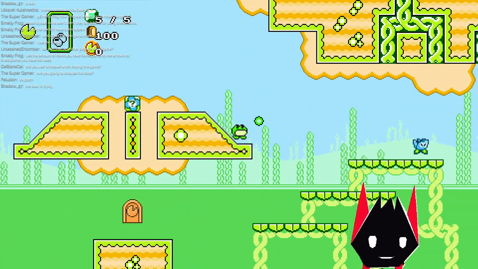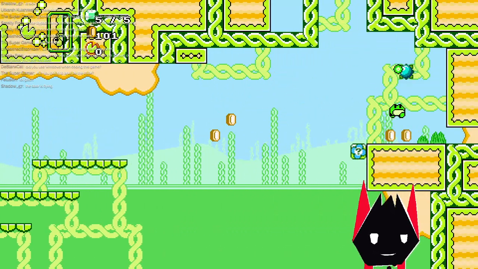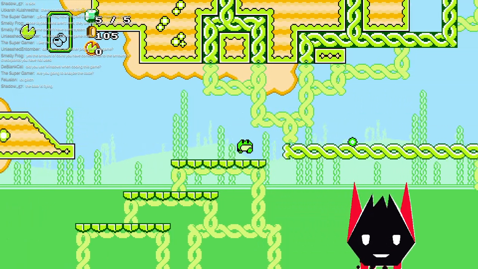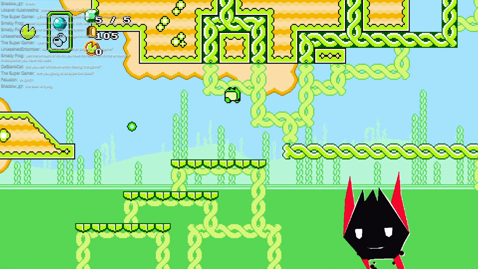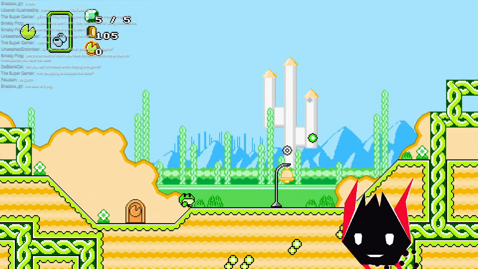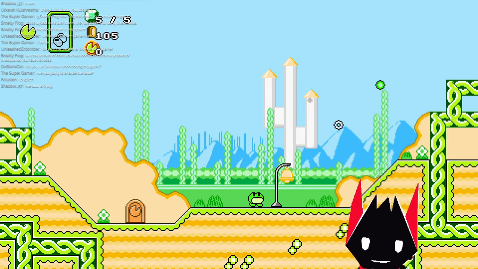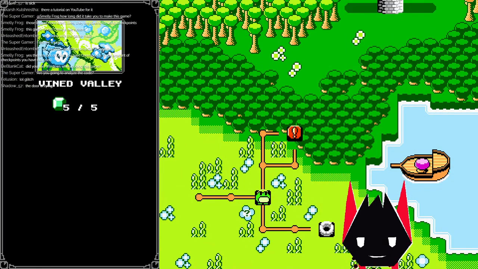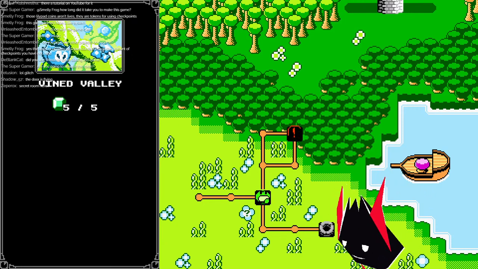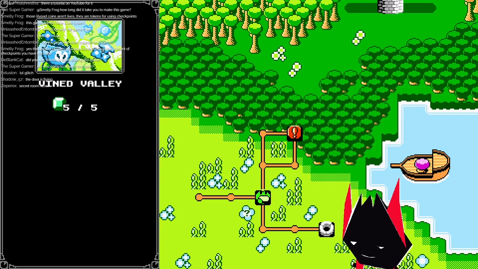Alright. Wait, that doesn't go down. Oh, right, I have to bring another one. Huh. Cool. I'm assuming you can't go through a door unless there's a block under it. That would be my guess. Ooh, a bell. Oh, it's animated too. I feel like this is halfway inspired by Kirby games and half Mario, as opposed to just Mario. The amount of coins you have corresponds to the amount of checkpoints you have not used. Okay, so it pretty much just tells you how far you are in the level, I guess.